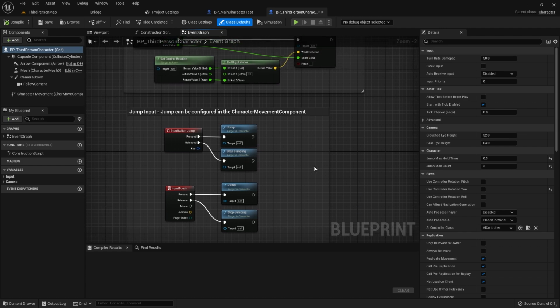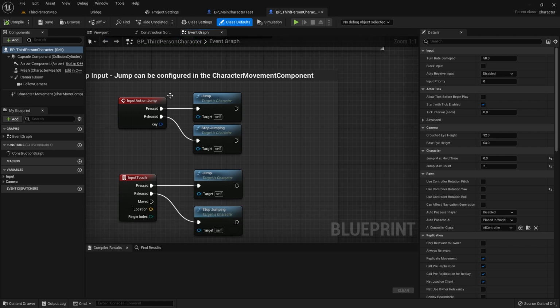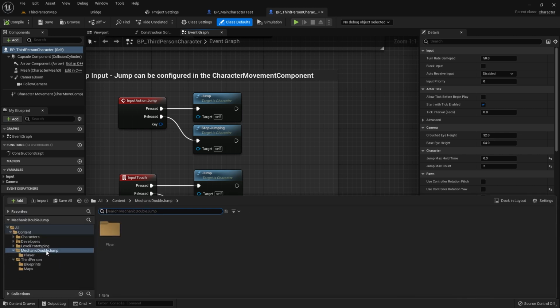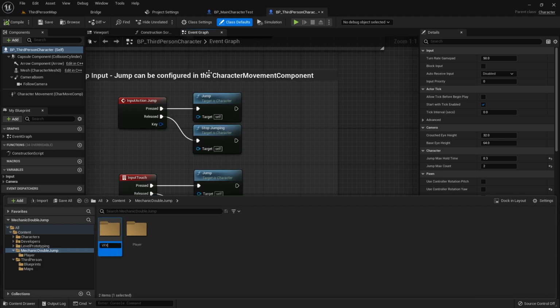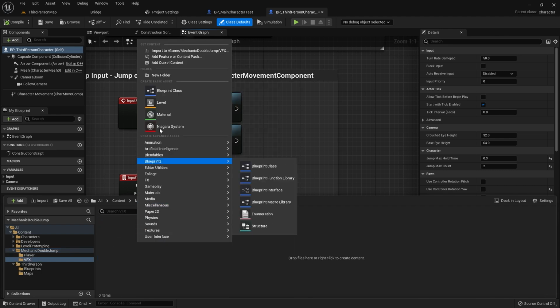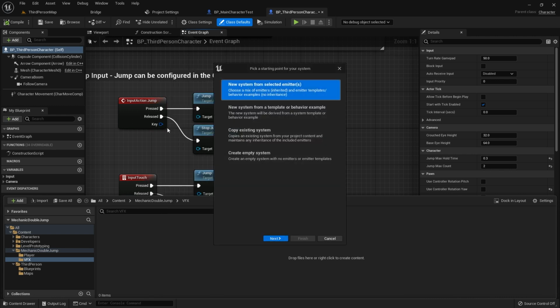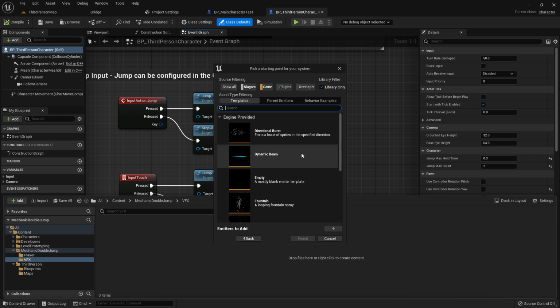So first I need to know which visual effects I'm going to use. So I'm going to create a Niagara particle based on the templates that already exist. So here in my mechanic double jump folder, I'll just create a new folder called effects, and inside it I'll just create a Niagara system, new system from selected emitters, and I'm going to select that directional burst and click on the plus button.